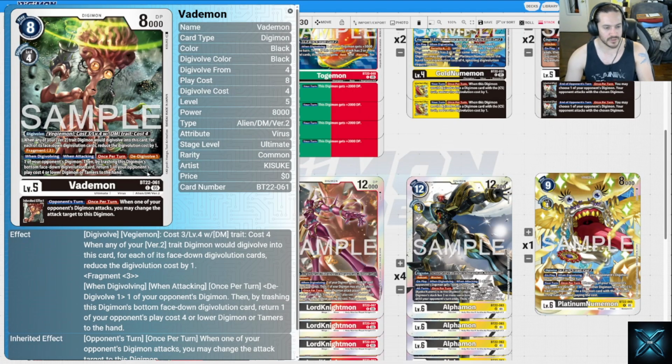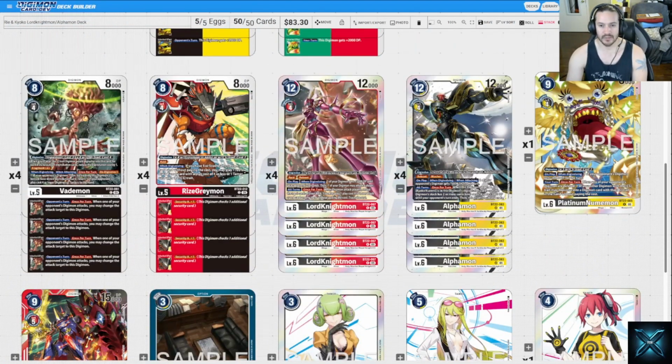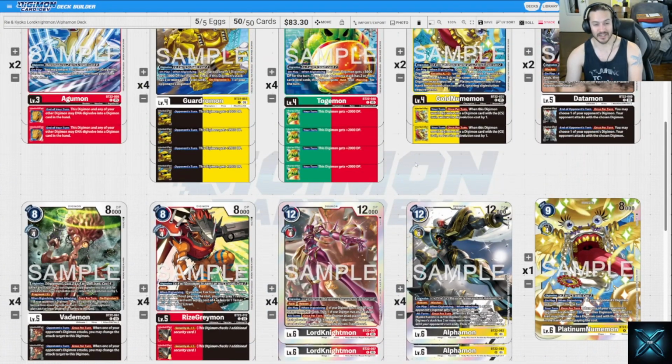But it says opponent's turn once per turn. When one of your opponent's Digimon attacks, you may change the attack target to this Digimon. That is why we're running this guy, because this inheritable is so good, keeping your opponent from being able to swing into us when we have our big blocker on the board, being able to let them have to swing into it. It's going to be really, really good. But regardless, you don't have to have blocker, right? You just make them swing into any of your Digimon. It's going to be really, really strong.